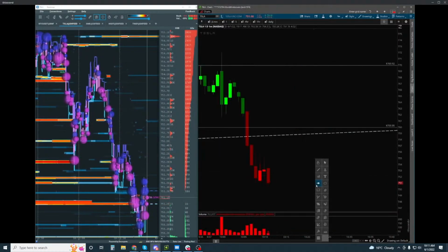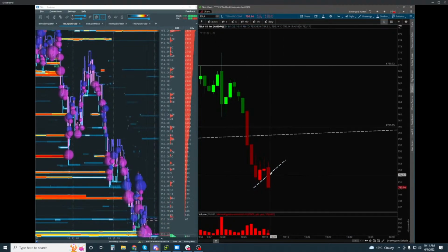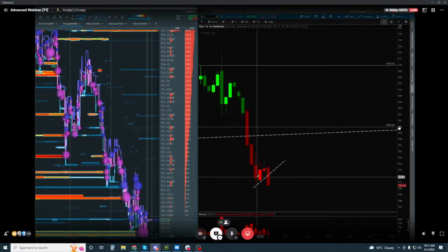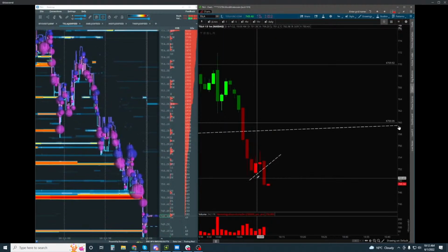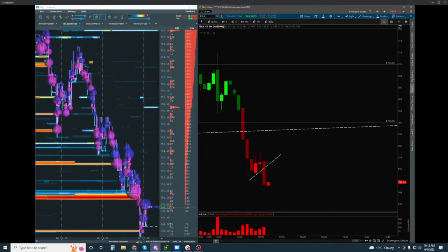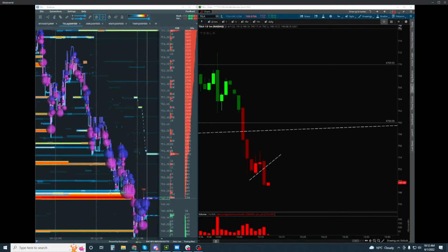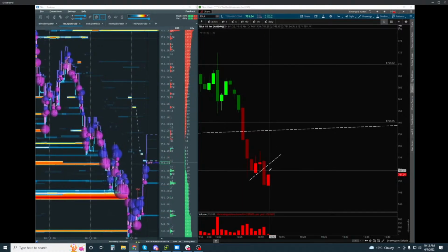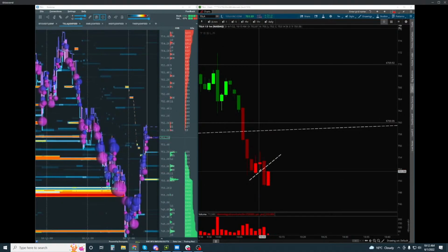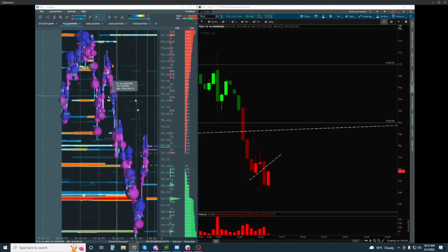What I like over here is the bear flag. So I added small to this position. This is a bear flag that I like to trade. You see this bear flag, traders? If you like the bear flag, just put yes bear flag over here in the commentary, right? So write down these things, so when you go back and read all the comments below, you know what we have traded. This is a bear flag where I'm not really starting a new position, but I'm adding to my position.